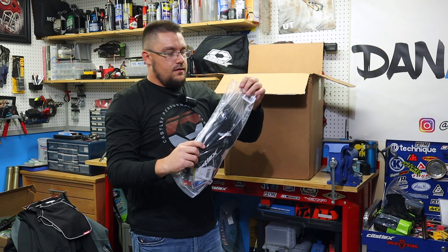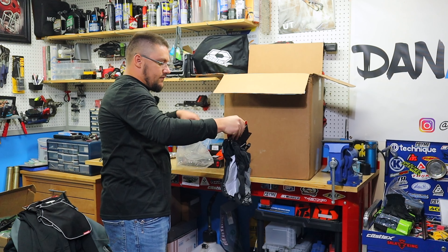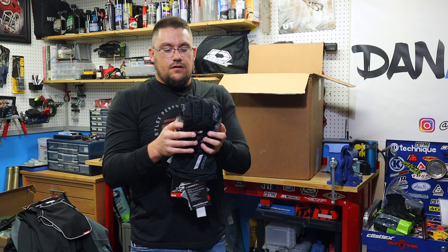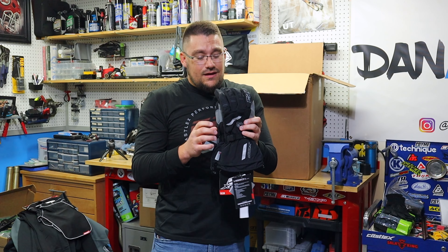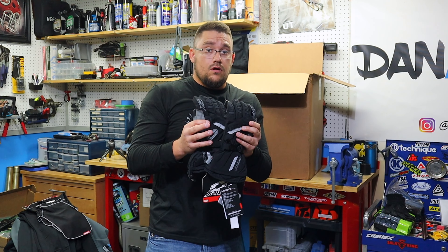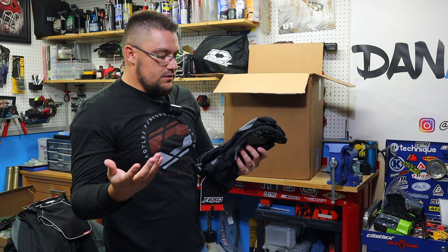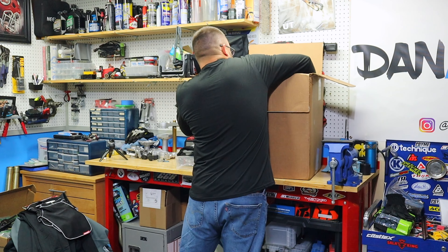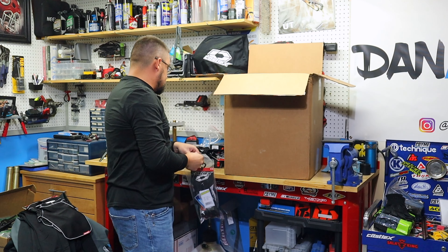Next we have the Mission glove — I got another pair of these. In my opinion, these are the best gloves on the market for daily riding. They're insulated just right — not so warm that you'll sweat your hands off, but warm enough to keep you comfortable on nearly every single ride. Now I'll have two pairs to switch back and forth when they get wet. I highly recommend the Mission gloves.